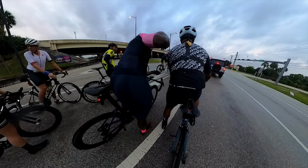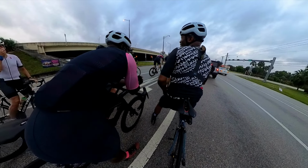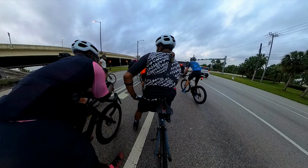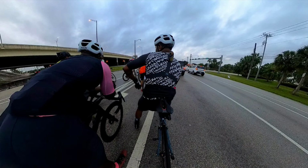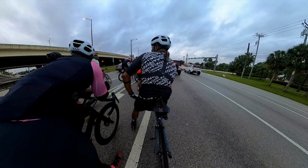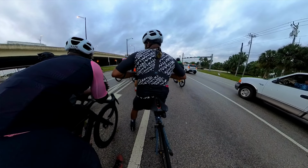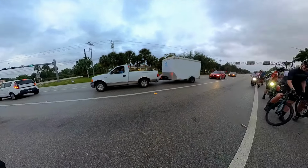When the ride splits and the A group goes off, frankly, the ride loses some of its texture. The B group stays behind, rolls at a double pace line, a true double pace line, at a constant speed of 24 to 26 miles an hour. Everybody is just kind of holding station. But today, the wind was so strong at the split point that no one either wouldn't or couldn't break away. So it made for one really interesting ride.